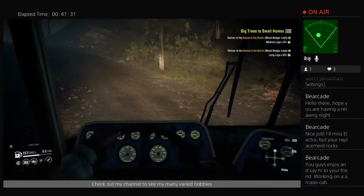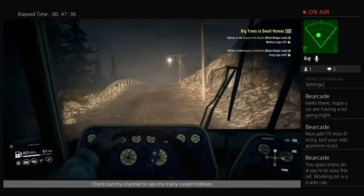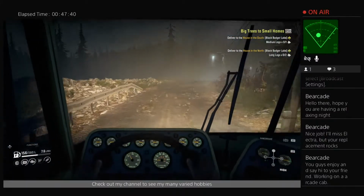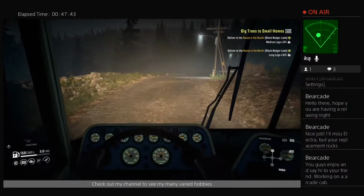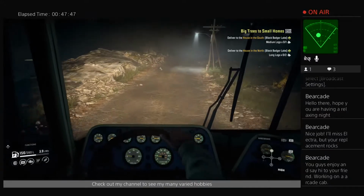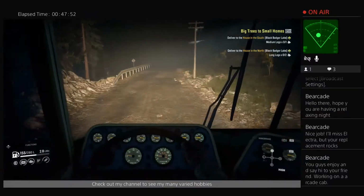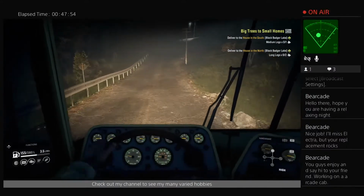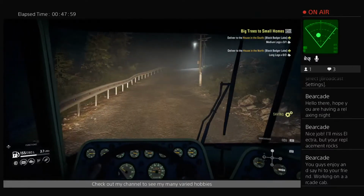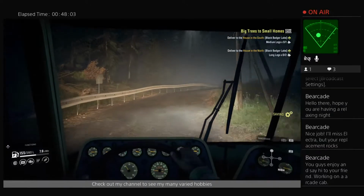Well, I made it to the logs. I got the logs. Nice. And I'm just leaving the little village area down here. Guessing you got the off-road transmission? No, I don't have any transmission unlocked for this truck. Okay. Just the second engine upgrade, and that was it. There you go. So far, it's all right. Nice.